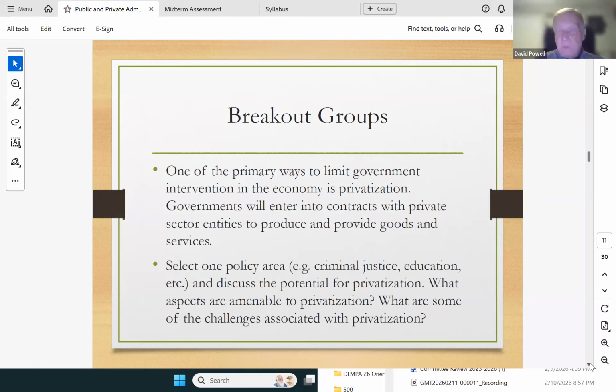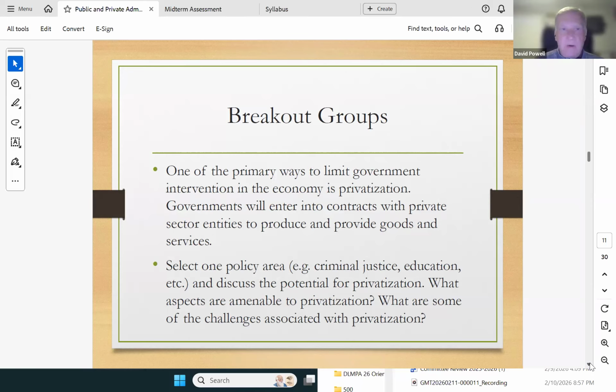We had a major privatization movement in the 1980s. We essentially have privatized most of the things that are easy to privatize. So if a policy is easy to privatize, we've already probably gotten to it and privatized it. What we are arguing about today is privatizing those goods and services that really have a combination of both public as well as private elements to them. So things such as criminal justice and education, those are the more difficult things that we talk about privatizing. Whenever we privatize and we allow the private sector to have a role, usually in the production of a good or service, we are by definition limiting the scope of government. So this is a way in which we can limit government, is through this process of privatization.